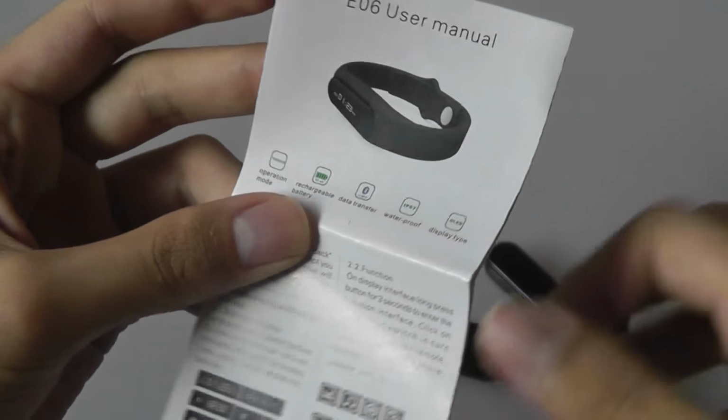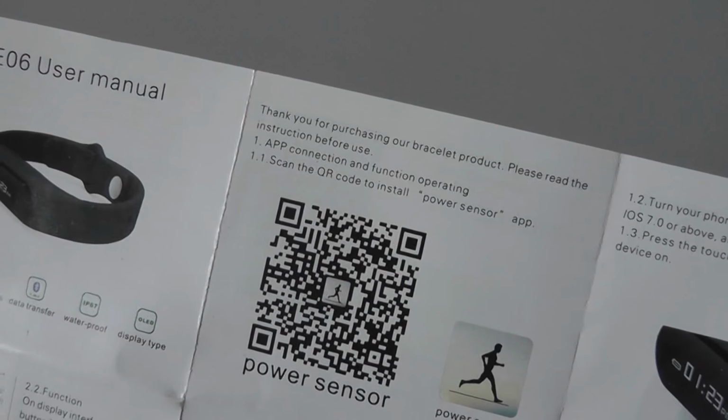So here is the contents of the packaging. There's a user manual, fully documented in color, tells you how to set things up, install the free app from the Play Store or the iOS Store, and there's a QR code you can scan to learn more info about that. And on the reverse side, which is pretty clever, also features the same instructions documented in Chinese.